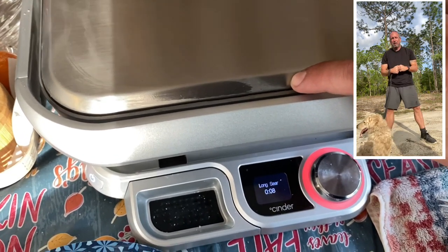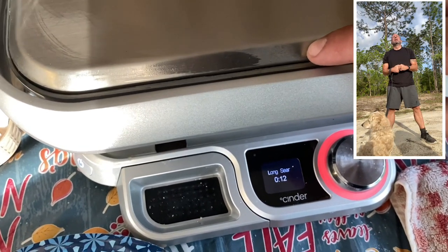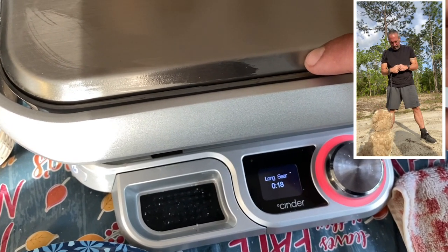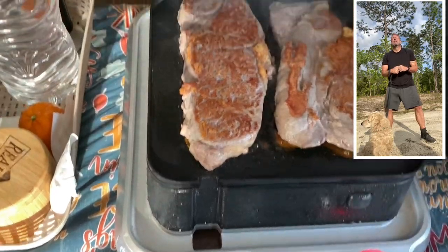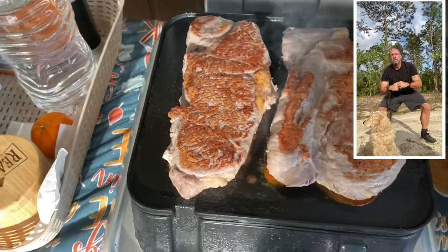Oh, now it says long sear. That's interesting. I thought the long sear was 45 seconds. Well, I just learned something. Either that or that's just how much it is over a normal sear. Let's go a little longer. So we did plus 30. Look at that. Not bad.